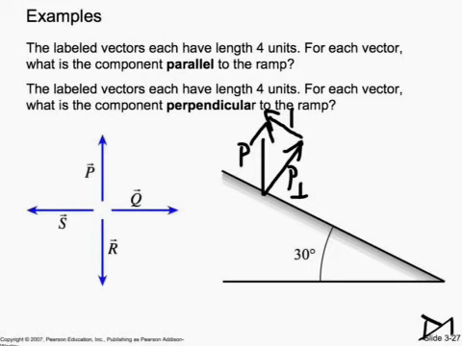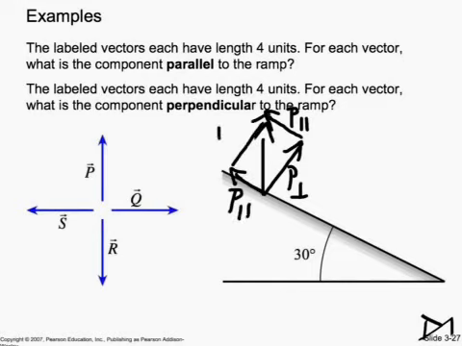I'm calling the components P perpendicular and P parallel. P parallel is by definition perpendicular to the other component. The components are always perpendicular, as you know. And I took the vector P and made it the hypotenuse of the right triangle whose sides are P parallel and P perpendicular. So P perpendicular means it's perpendicular to the incline. P parallel means it's parallel to the incline. So I followed the instructions in this question to express vector P into components parallel and perpendicular to the incline.